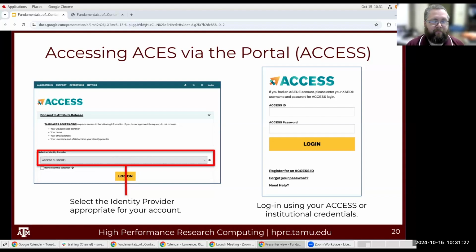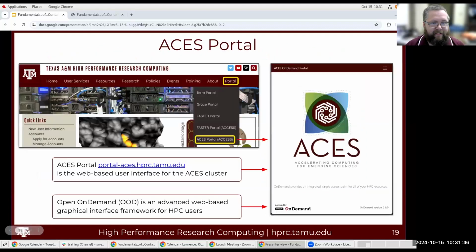And if you have already logged into Access recently and your browser remembers that, it may skip all these steps and just take you directly to the portal landing page. The portal landing page is the one that I showed on the previous slide on the right here with the ACES logo and some menus at the top.